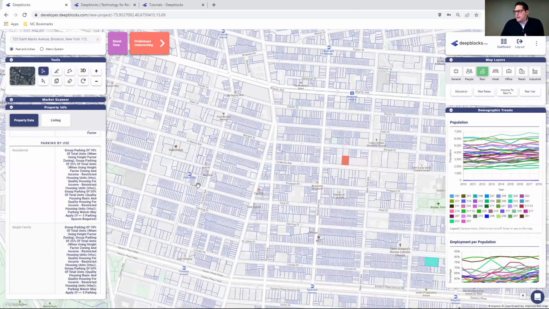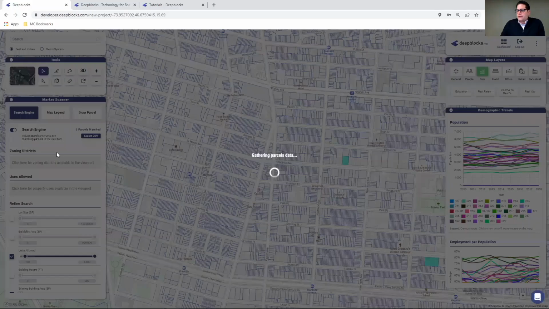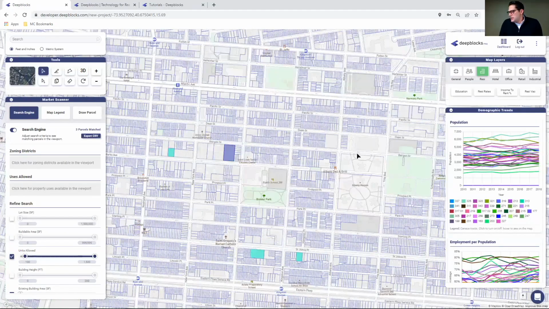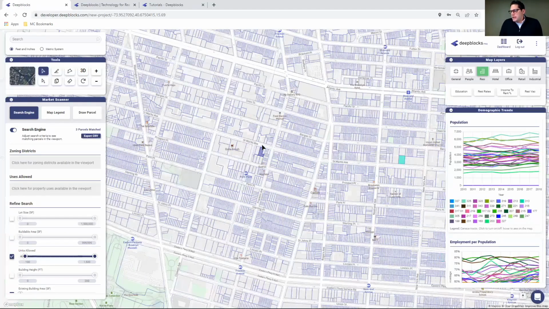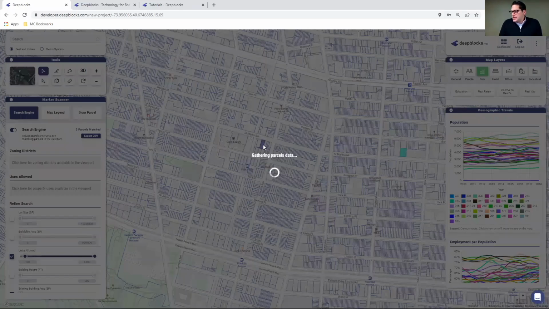These, again, we like to present off-market deals. We want to present to you everything possible to potentially find that diamond in the rough. Again, if you know the area pretty well, you might be able to make sense of what is a legitimate opportunity. And the other major contributor of Deepblocks is the fact that you can do this at scale.